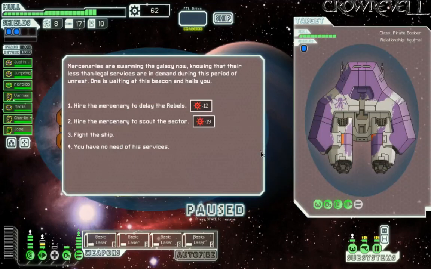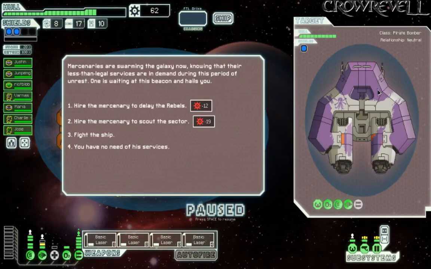Okay, mercenaries are swarming the galaxy right now, knowing that their less than legal services are in demand. Okay, so we see they don't have any additional systems, just piloting, O2, shields, so we just have to worry about the weapons. This is a burst laser 1, this is a basic laser, 3 powered weapon systems. We have 2 shields, relatively safe. All 3 of the shots have to hit for us to take damage, and then they will slightly start desyncing.